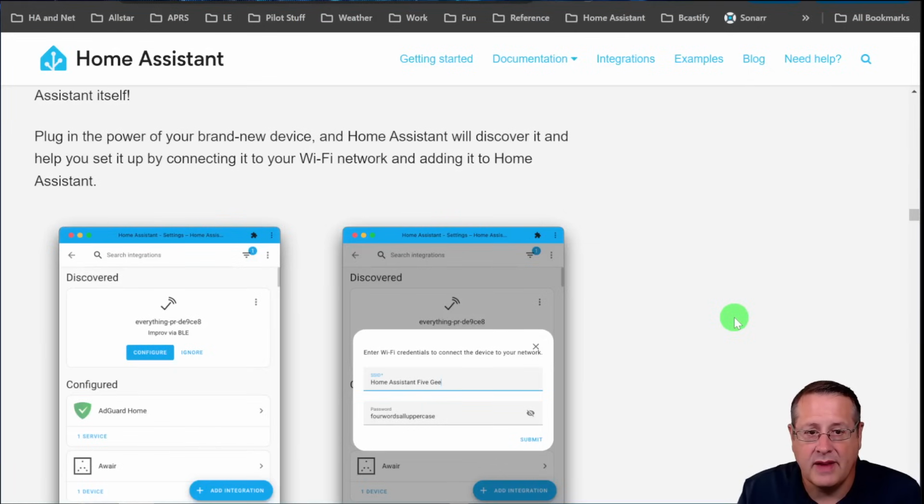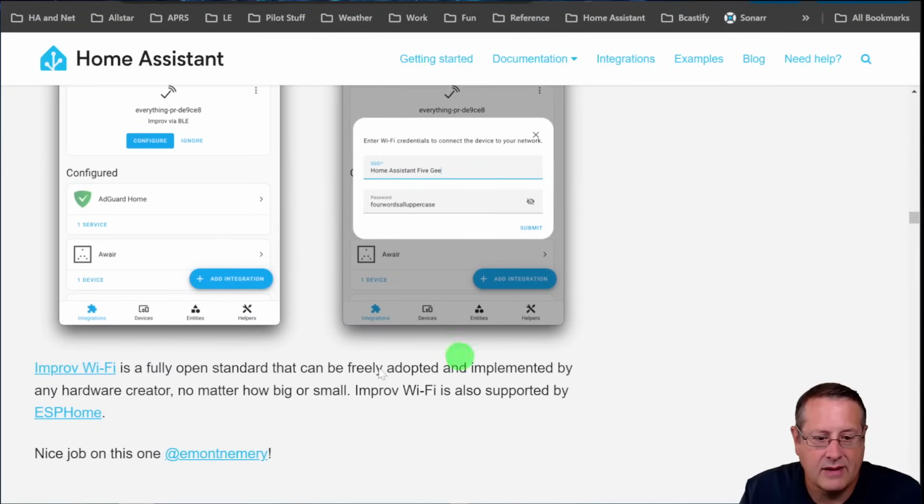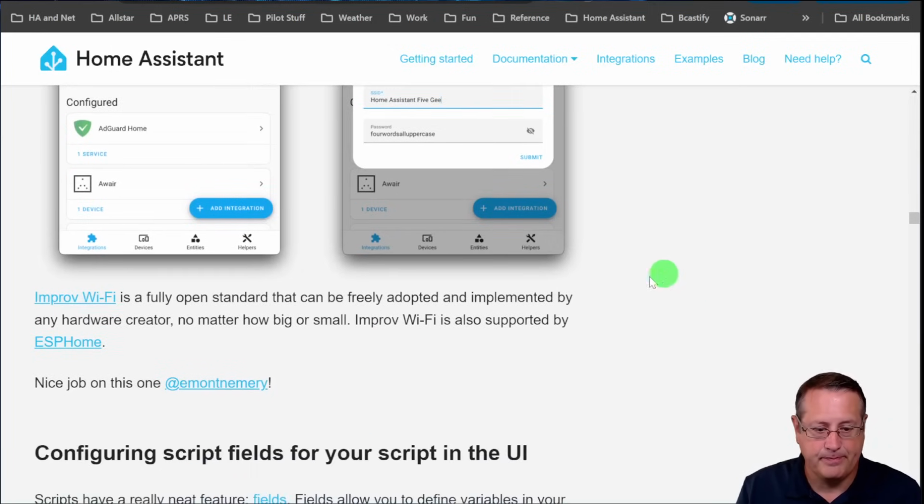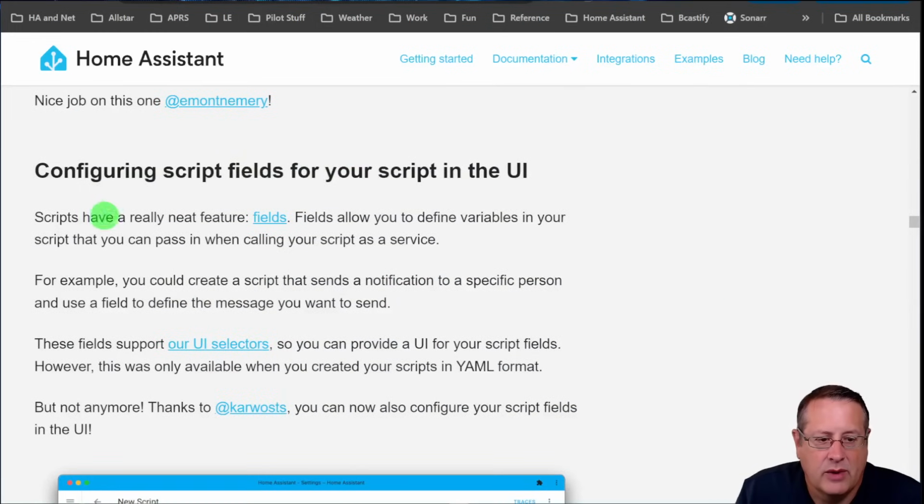You can then configure it that way, and then once it's configured and set up, then you can add it to your Home Assistant setup. So there's all of that. It's open standard, it can be freely adopted and implemented by any hardware creator, no matter how big or small. It's also supported by ESP Home and is a big component of ESP Home and getting those devices into Home Assistant.